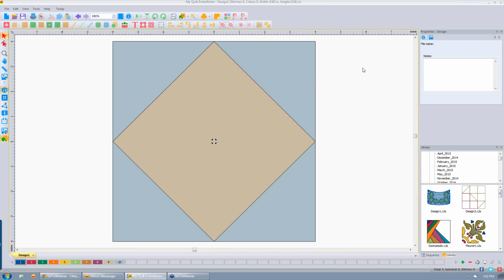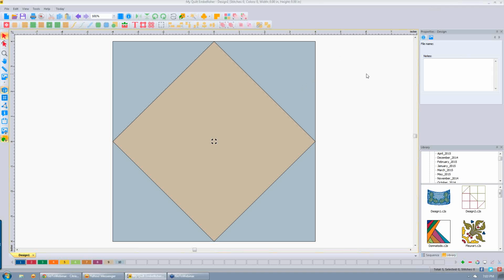Oh, perfect. Okay, so the first thing I'm going to do tonight, we're going to talk about pulling in designs and using the embellishment designs of My Quilt Embellisher, and all about, there's a phrase called gilding the lily, using our designs, your designs, any designs that you've collected to quilt with using My Quilt Embellisher.